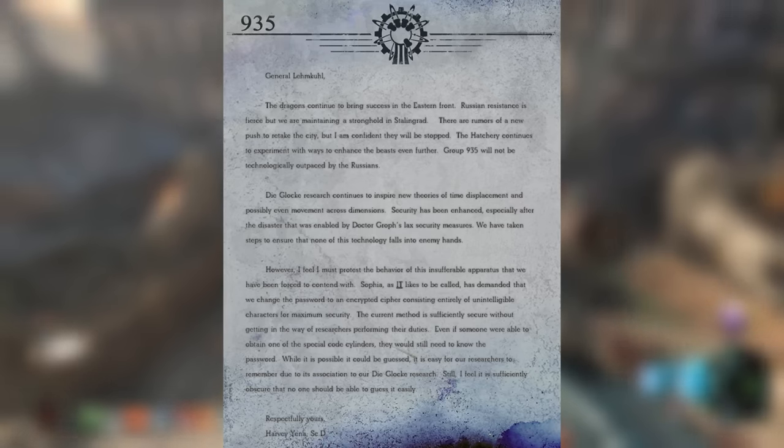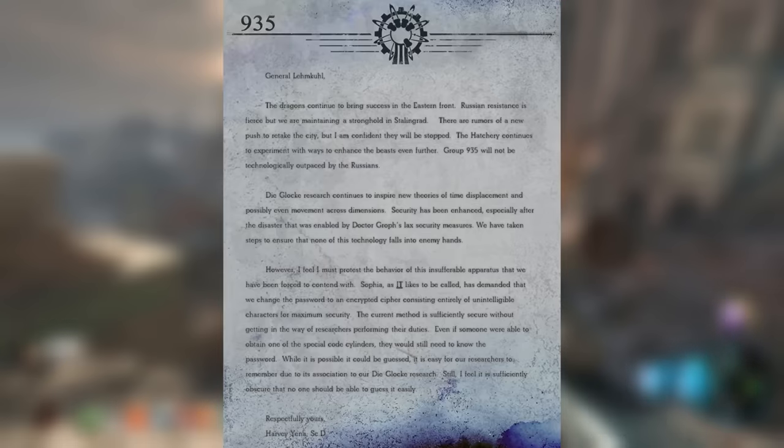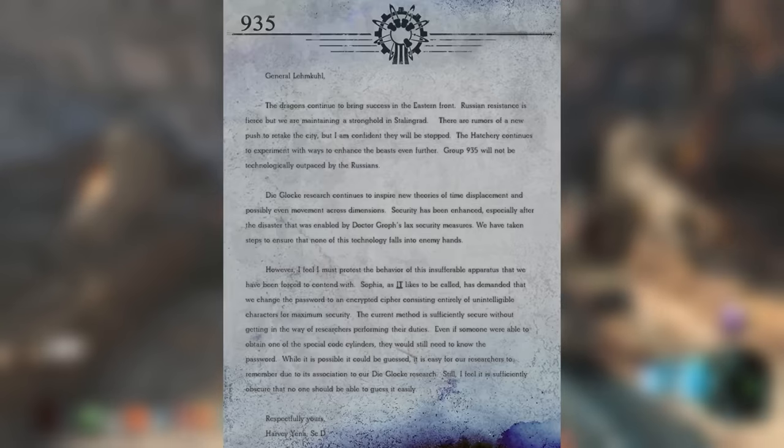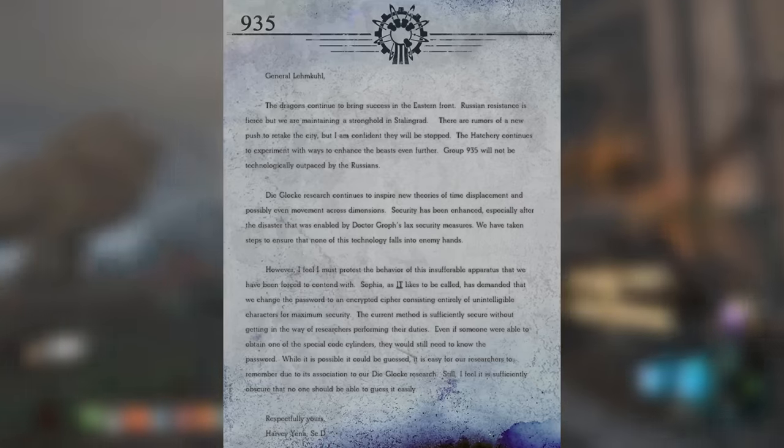General Lemekl. That is not how you pronounce that at all. The dragons continue to bring success in the Eastern Front. Russian resistance is fierce, but we are maintaining the stronghold in Stalingrad. There are rumors of a new push to retake the city, but I am confident it will be stopped. The hatchery continues to experiment with ways to enhance the beast even further. Group 935 will not be technologically outpaced by the Russians. Diglock research continues to inspire new theories of time displacement and possibly even movement across dimensions.